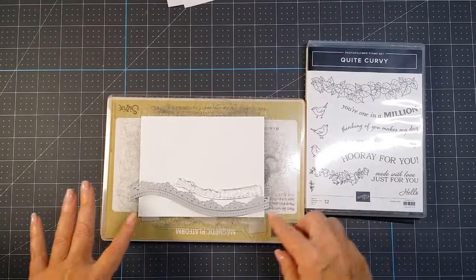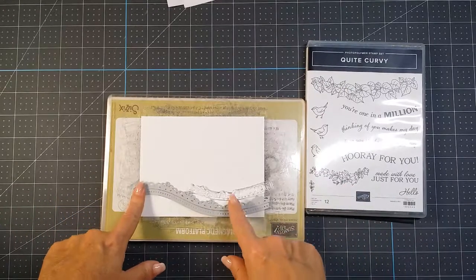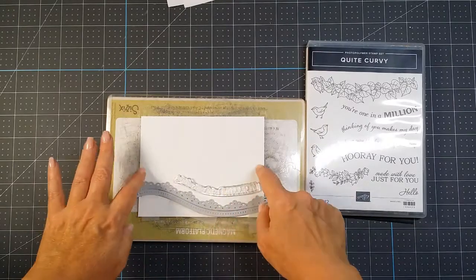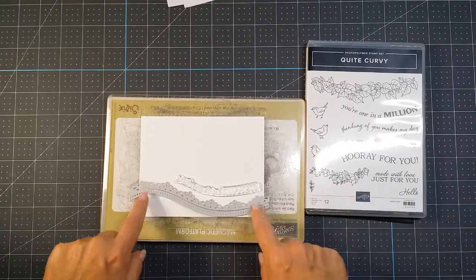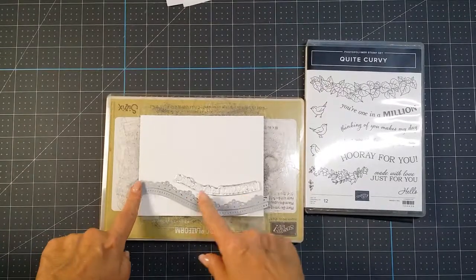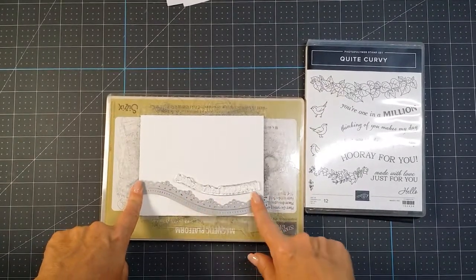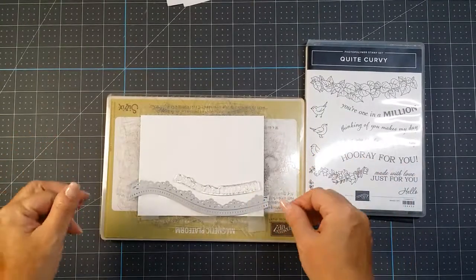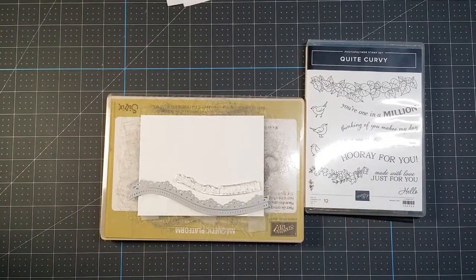Right now, I am looking at doing two of the borders that come in the dies and where I'm going to put my sentiment. This is just regular Whisper White cardstock, and I think this is how I'm going to cut it. So I have taped these two down together side by side. So one's going to cut and one is going to just make a really nice design. So let's see how it works. I'm going to pull out my die cut machine and start cutting and see how it works out.